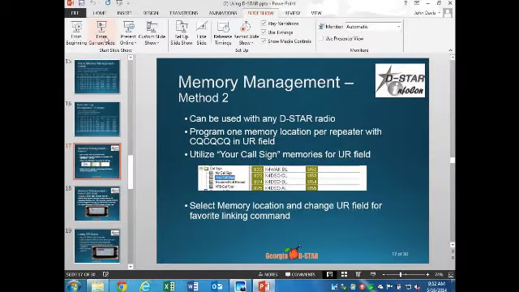Okay, if you look on the left side, it says your call sign. Or if you go in the radio, I think you hit menu and then call sign, and it will show you all 4 fields. Just highlight the one that you are. And then if you just turn your knob at that point, those are the ones that are stored in these 60 memories. And you can do that on every one of the radios. So that's a quick way to implement your own shortened version of DR mode.